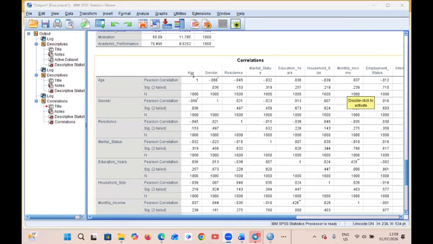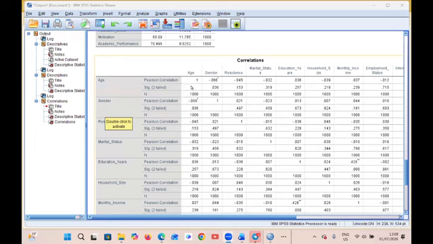This is the correlation between age and gender, which shows negative 0.066 with an asterisk. It's telling us that the direction of this correlation is negative. And if you look at the strength, the value is far away from 1. You compare it to 1. This is 0.066. So it's a weak correlation. There's a weak correlation between age and gender.